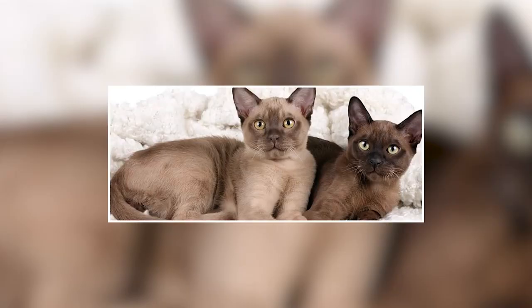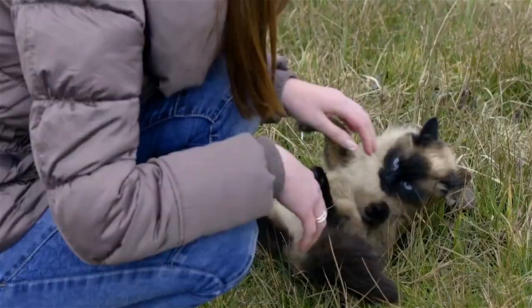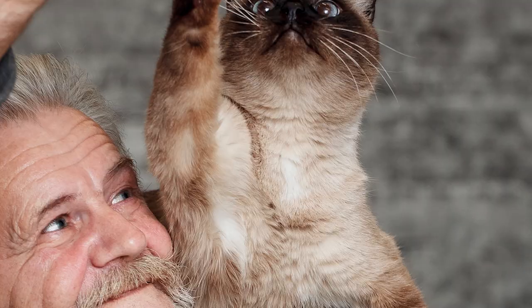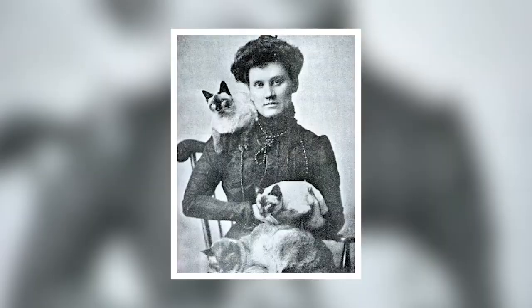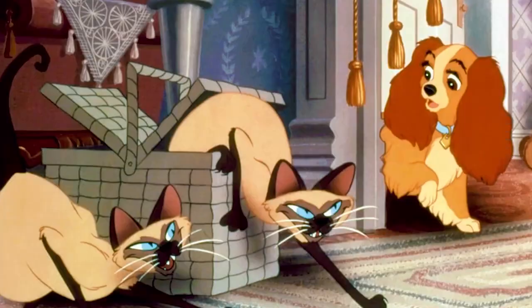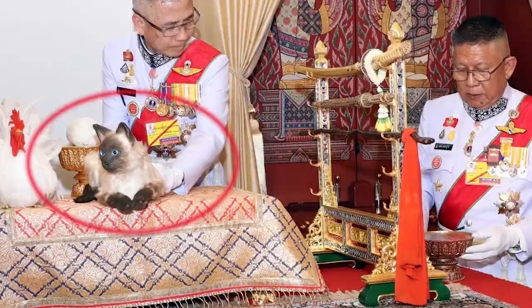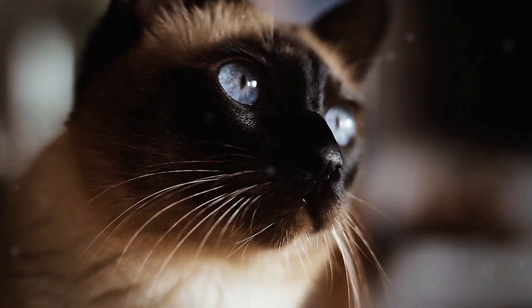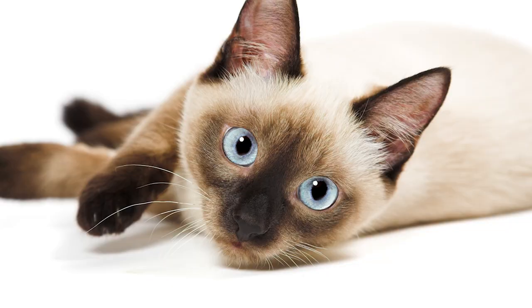Number 4: Siamese. Siamese cats are social cats. They're extremely communicative with humans and can learn some tricks easily due to their curiosity. They can even be trained to walk on a lead. Known as the legendary temple cat of the King of Siam, the Siamese cat's character can be noted physically through its elegance. According to tales from Thailand, they were valued by kings not only for their beauty but also as brave guard cats — placed on tall columns around the king's throne, ready to jump down and catch intruders by surprise. Getting a Siamese cat for your child means you get a two-in-one personality: entertaining playmate and protective pet.